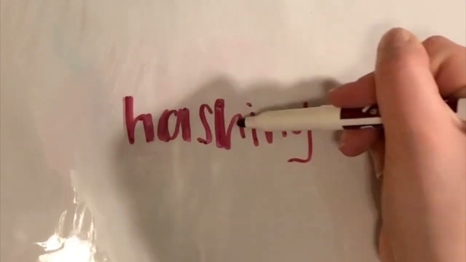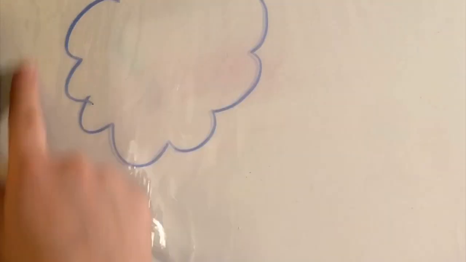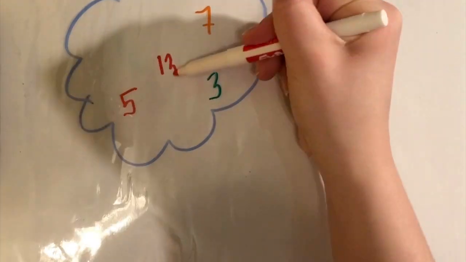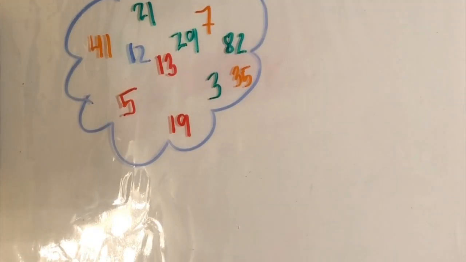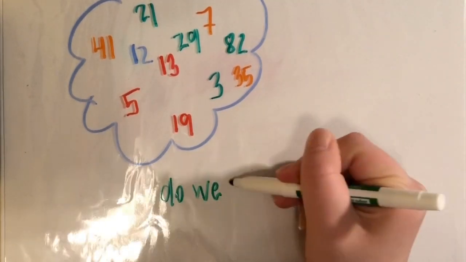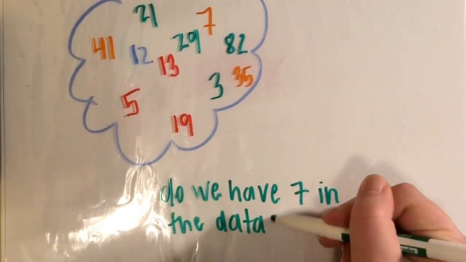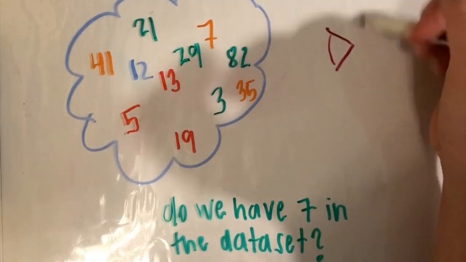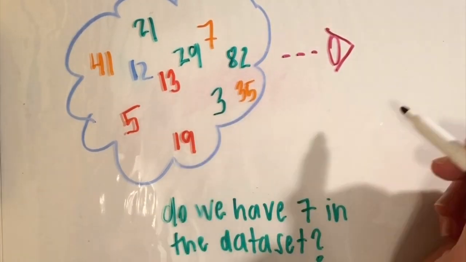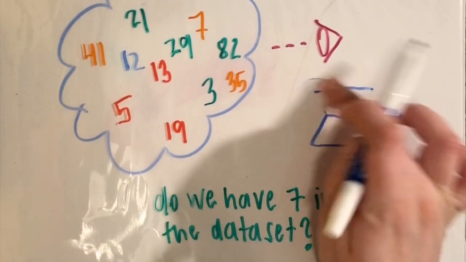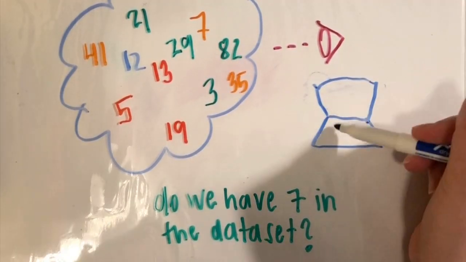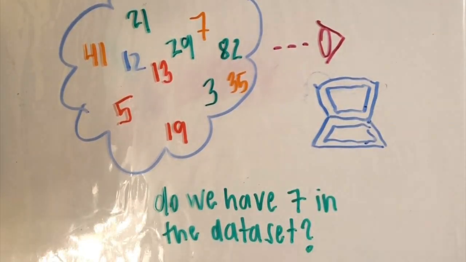Let's talk about hashing. Suppose we have a dataset, simply a bunch of numbers, and we want to find out if a value exists within that dataset. So in this example, we're going to be looking for the number 7. And this all may seem a little bit silly at first because we can clearly point it out with our eyes, but if we want a computer to do this for us, we need to store this data and then look for that value within that storage, since computers don't have eyes.